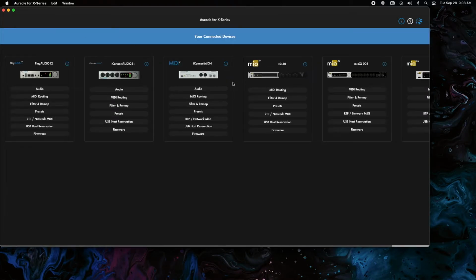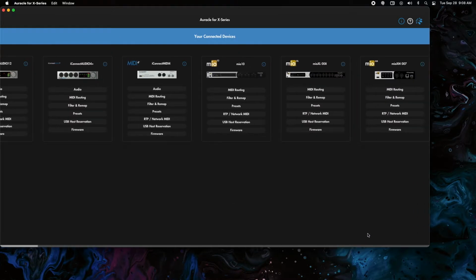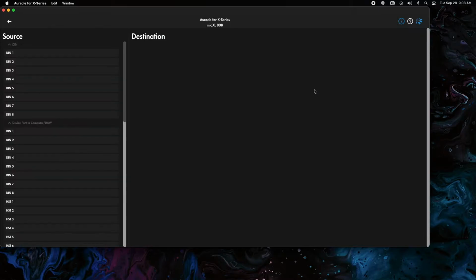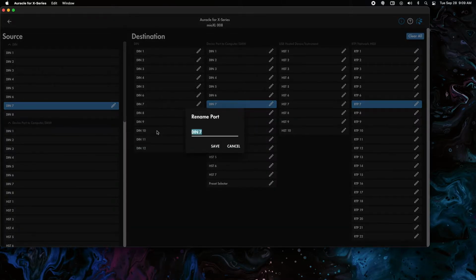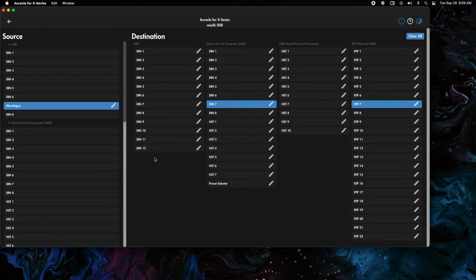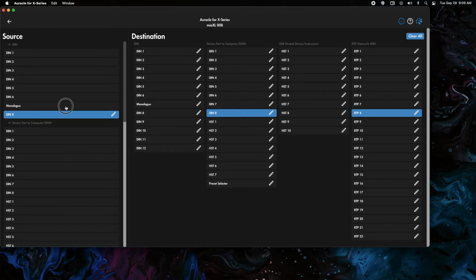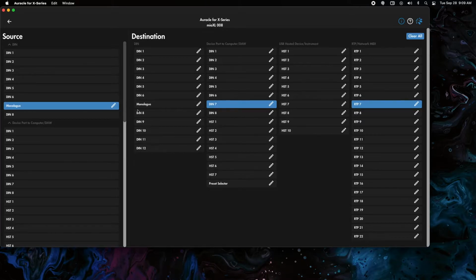And let's go back. And then I have a microcorg that I'm connecting to DIN 7, which is on the front. So let me go into my MIDI routing. Let's do some naming so I know where things are. So DIN 7 right here. I'm going to rename this as, I think I said microcorg, didn't I? This is a Monologue. So I'm going to rename that right here. And you can see the name once you edit it over here shows up on this side over. You can edit that. And then we're also going to do that in a few other places, but for now we just need to do it on the DIN port here.